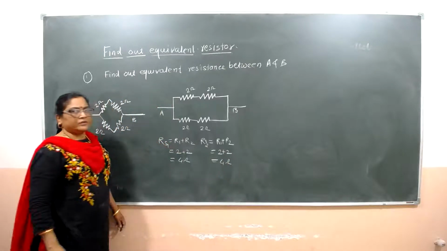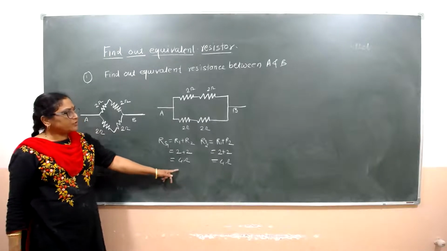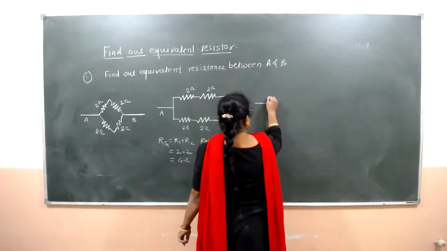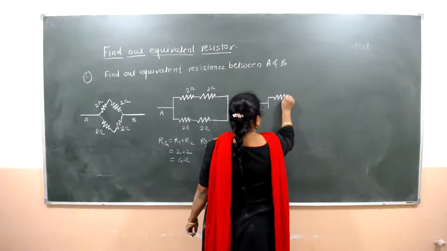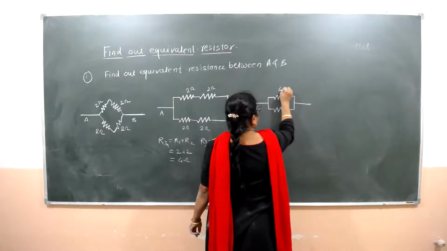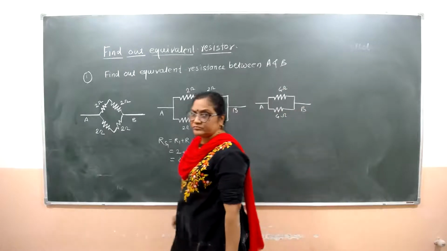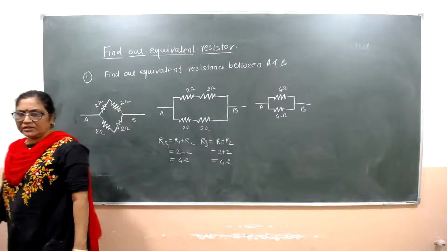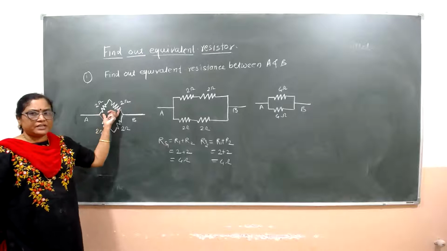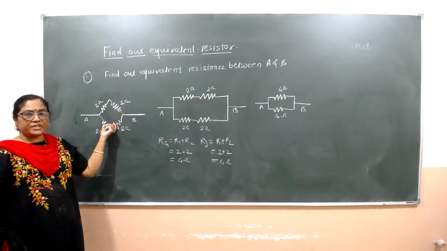So again we have two resistors. These two resistors are in the form of, this is 4 ohm and this is also 4 ohm. 4 ohm, 4 ohm. A and B. Can we simplify the figure? We have this type of combination. These two are in series, so 2 plus 2 is equal to 4. This is also 2 plus 2 is equal to 4.